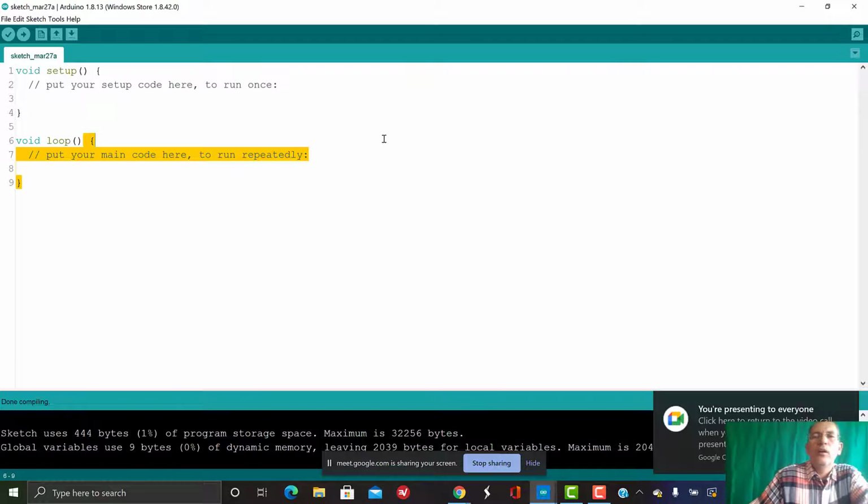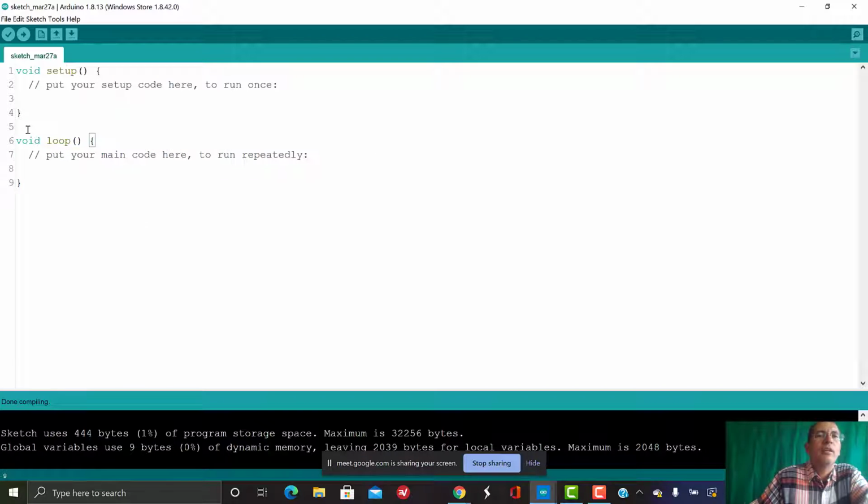So everyone has the Arduino IDE installed. And I'm going to go over quickly what this Arduino IDE is about. IDE stands for Integrated Development Environment. It is nothing but a platform where you write your code. You use the first button here to verify that you don't have any syntax errors.